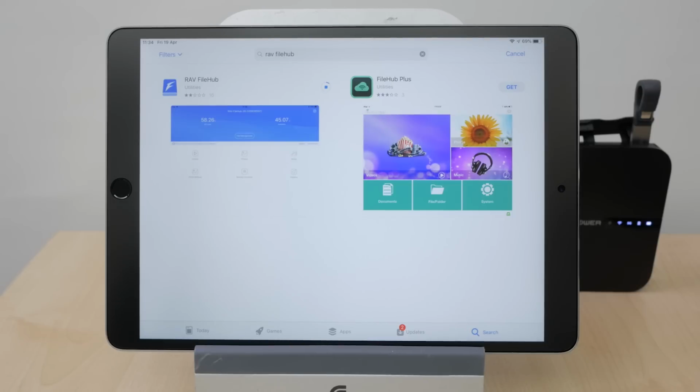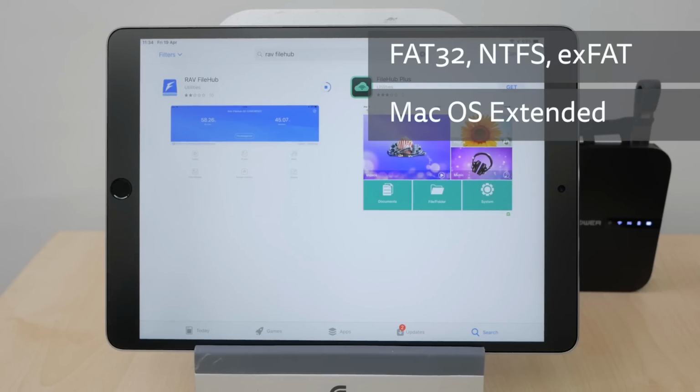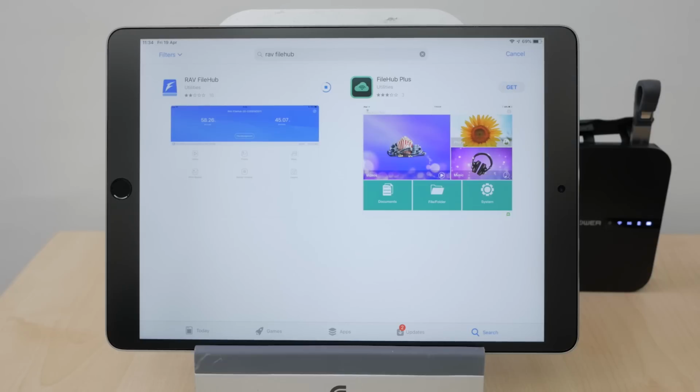Storage drives can have various file systems, but fortunately the FileHub doesn't care too much what you have connected. FAT32, NTFS, exFAT file systems are officially supported, but I found macOS formatted drives also worked. I'd recommend using exFAT if you have the option. Wait for the wireless LEDs to stop flashing.